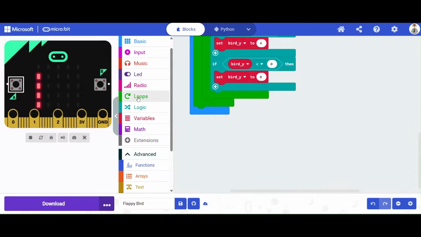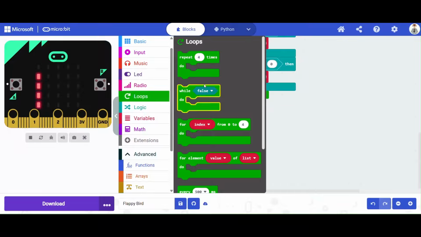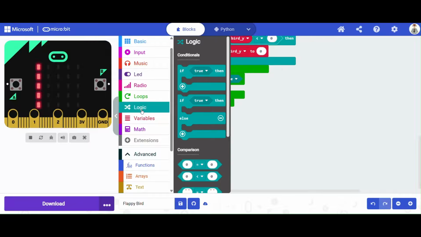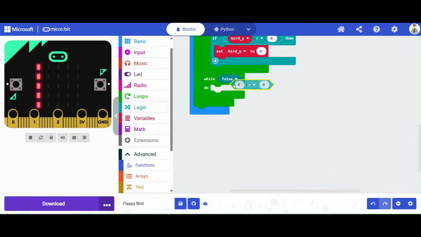We need a new while. So into our loop, while, drop that in under the last while. We need to go into logic, and we need to get one of the comparisons, we place that in there.